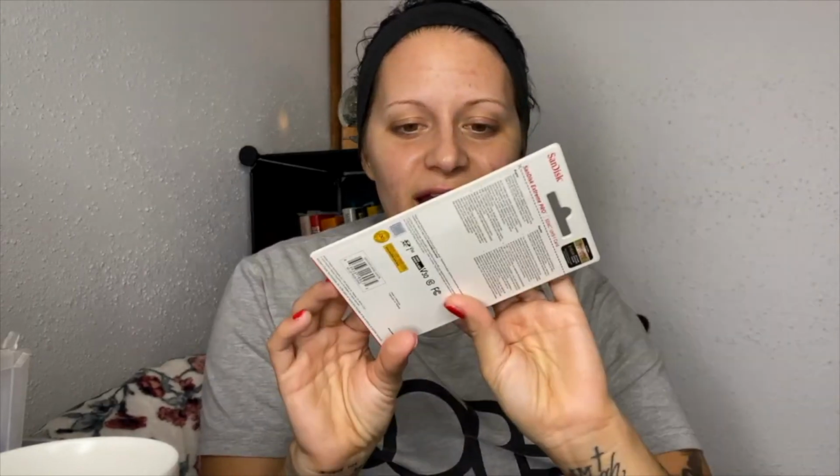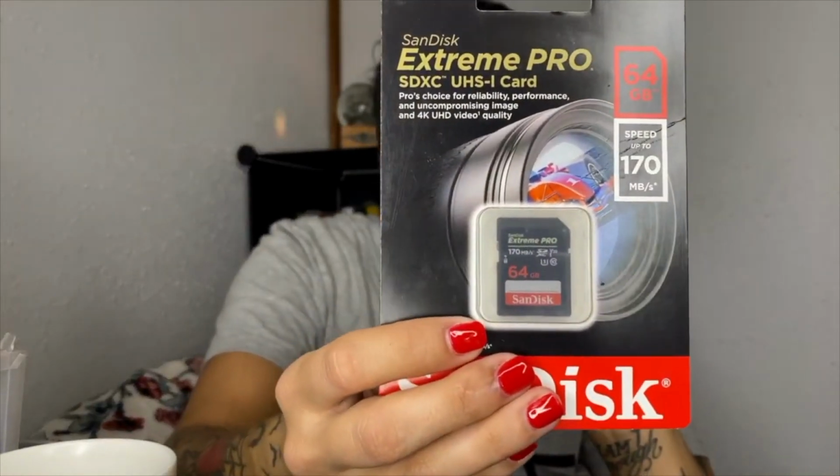And then I went to Best Buy afterwards because it didn't come with anything other than this. I still have to go get a camera bag and a lanyard and all the different random accessories. I still have to do that, but this is a good start. But I did get today, as you can see here, this little card for it, that way you can start making videos. This is the 4K one, Extreme Pro, which is supposed to be for the 4K definition videos, which they recommend. So we're gonna do that.